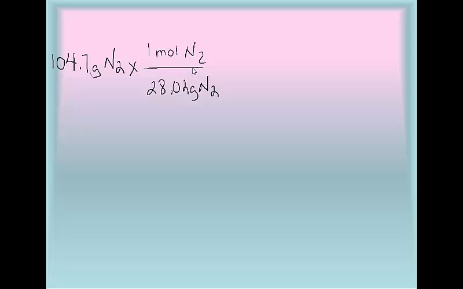And again, notice I have number, unit, identity, number, unit, identity. This is just the definition of molar mass. Please remember, this value right here will never be anything but 1. The definition of molar mass is the mass of 1 mole. If you ever make this a 2, a 3, or 4, then you do not have the concept of molar mass mastered. The next step is my stoichiometry part.